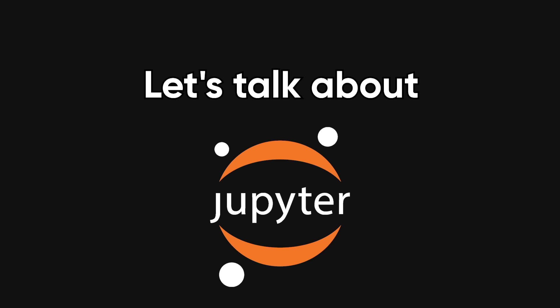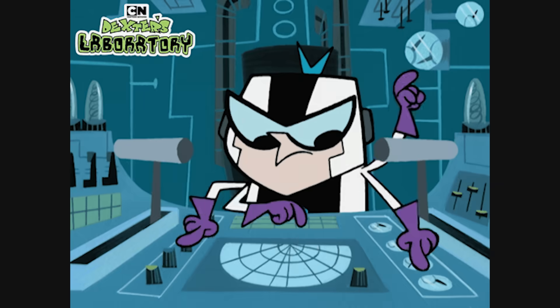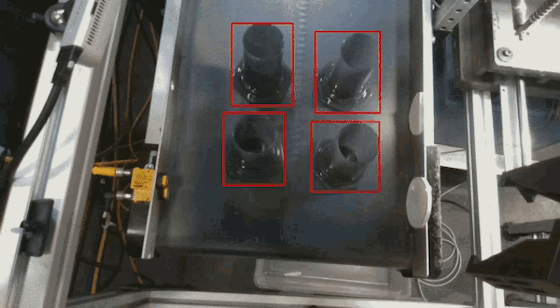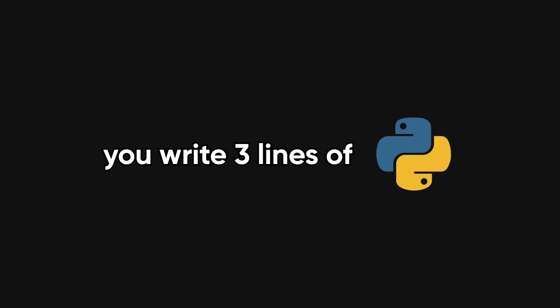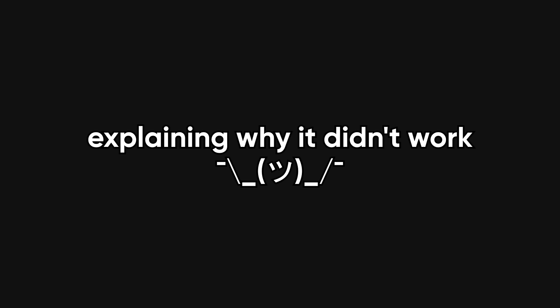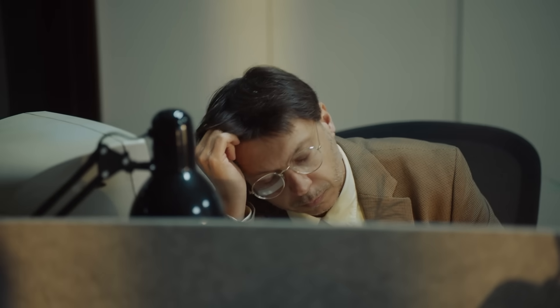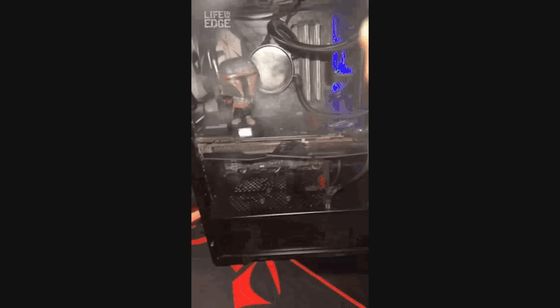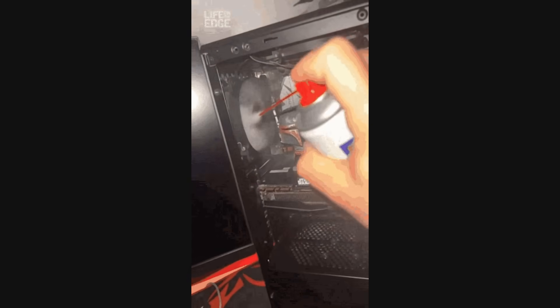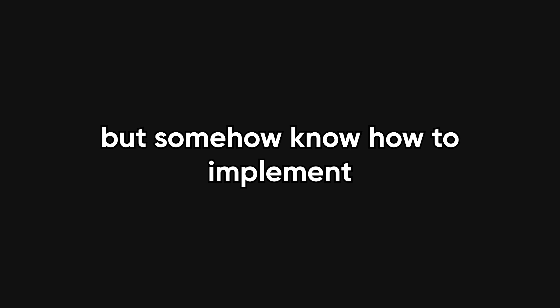Now let's talk about Jupyter Notebook. This isn't an IDE, it's a science lab. If you use Jupyter, you're probably knee-deep in machine learning models, or pretending to be, at least. You write three lines of Python and 20 lines of Markdown explaining why it didn't work. Your browser has 12 tabs open, all running Jupyter, and none of them are named. If someone tries to close one, you scream, because that was the tab with the good variables. Jupyter users can't run a neural net without crashing their 128GB of DDR5 RAM, but somehow know how to implement gradient descent from scratch. And yes, your data is still dirty. Sorry, not sorry.